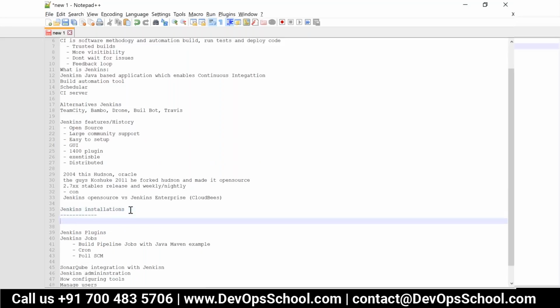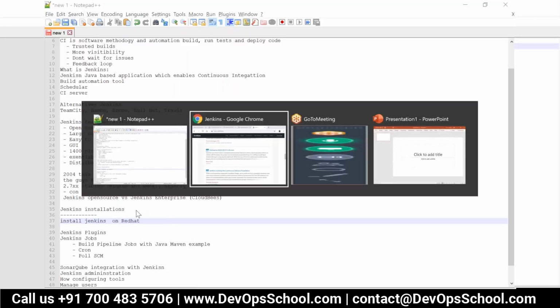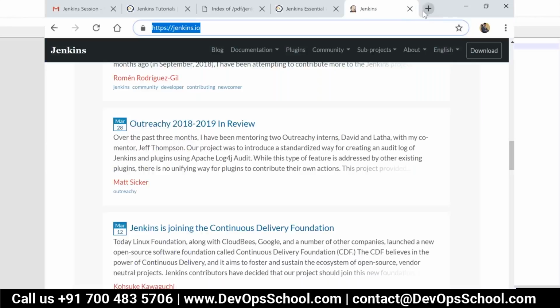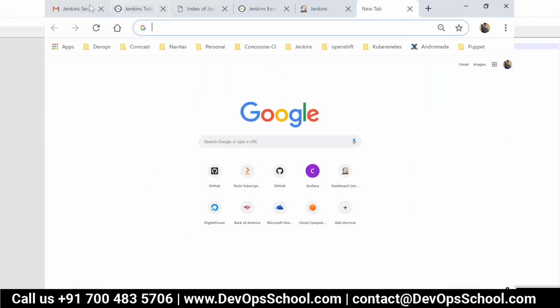I'm going to install Jenkins as a service today on CentOS, actually Red Hat. So I'm going to create one VM. Let's create a fresh VM so that you know what exactly is required to get Jenkins installed on CentOS 7.